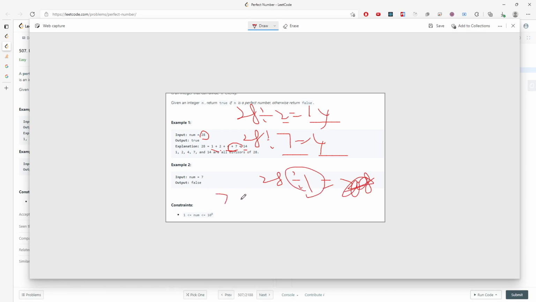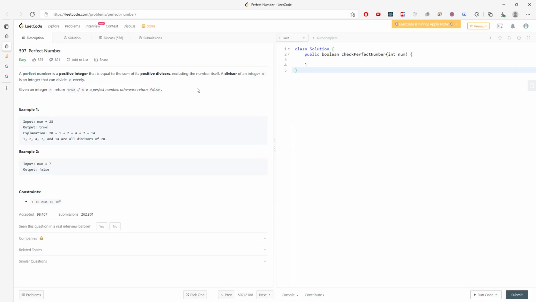And 7 has nothing else to divide, right? 7 equals 1 times 7, and you have to exclude the 7 itself. So basically this is supposed to be a super simple question. You use a for loop, starting from i equal to 2. At the end we add 1, so we don't have to start from i equal to 1. Then we check if the sum of the integers is equal to the given value, and if that's true, I can just return true. This question is about math.